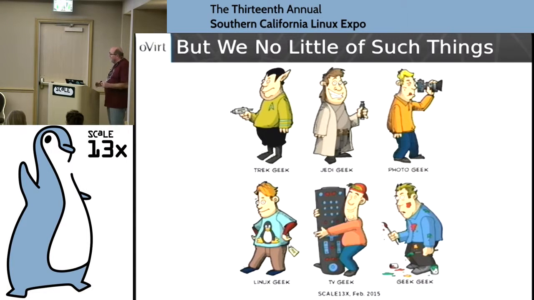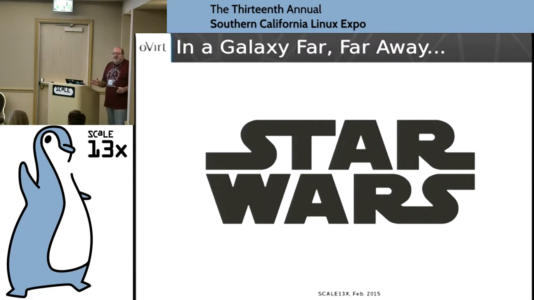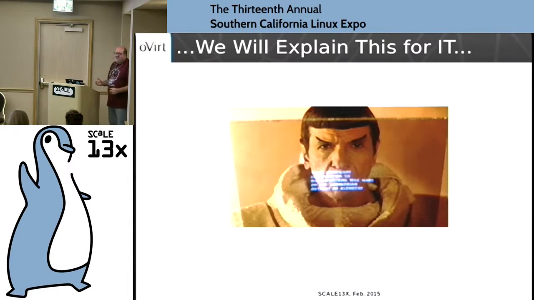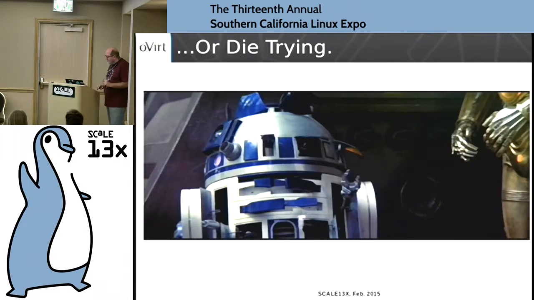So I thought to myself, maybe, perhaps, in a galaxy far, far away, or in the final frontier, that we actually had a different way of explaining this to people. How do we explain this to ourselves and the people around us? So this is what this talk will do. We will try to explain scaling out and scaling up in a way that is within this broader metaphor of Star Wars and Star Trek, or we will die trying. And actually, when I say we, I mean me.